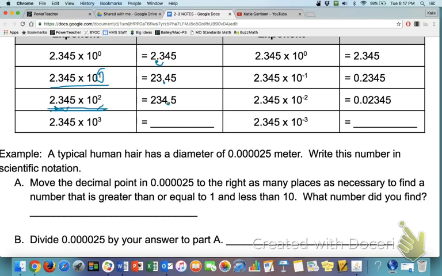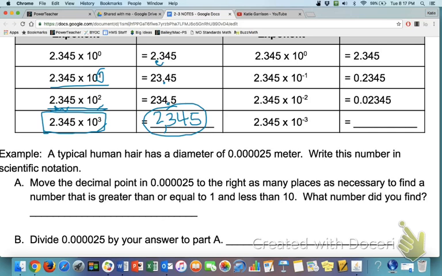So knowing that, now let's try to complete this part of the table. So 2.345 times 10 to the third. We will take that decimal point and we will move it 3 times because it's 10 to the third, and your final answer on that one in standard notation would be 2,345. And if you want to put a little comma there saying 2,345, you can. This is the way we usually write numbers, and that's why it's called standard notation.